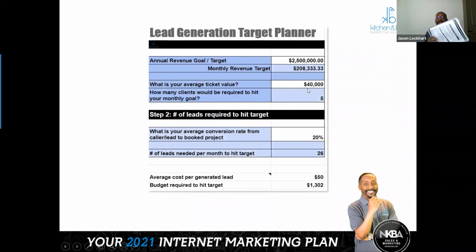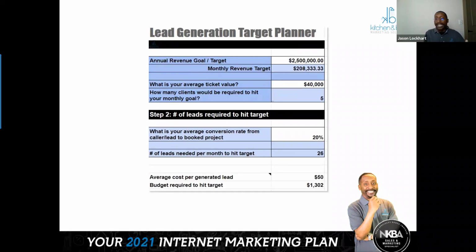Okay. This chart right here on page 5 that we have filled out at the end, I'm going to show you how to access this, and we're going to talk about how to manipulate the numbers, change them, and make them your own. And then there are some other things we're going to talk about here at the end as well. So this is the goal that you want to set.